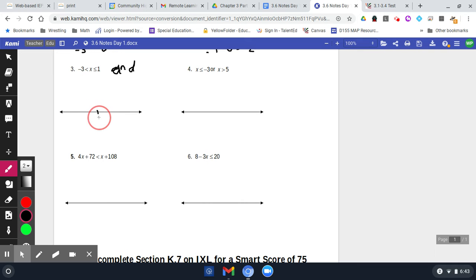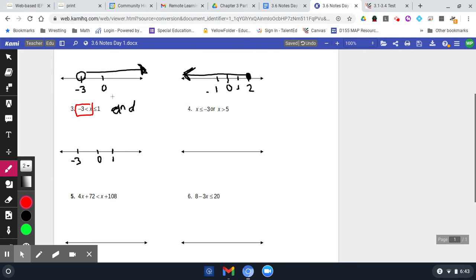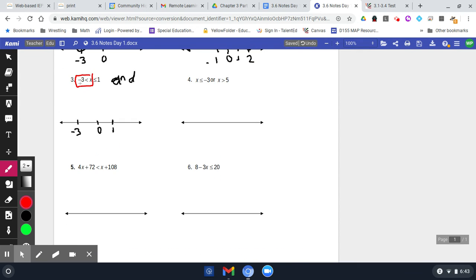So I'm going to put my 0 on here. I'm going to show my 1 on here. I'm going to show my -3. So now I'm just going to focus just on this first part. Okay, I'll erase this, but I'm just going to focus just on graphing that, just like I did on the first two, right? So I want -3 to be less than x. So right here, I have an open circle. And I know that x is going to be greater than. Notice that x is going to be greater than. We want bigger numbers, so we're going to highlight this way.